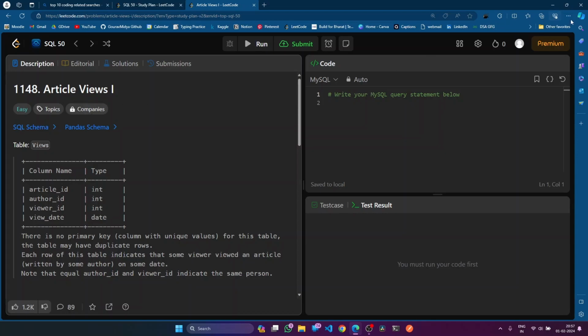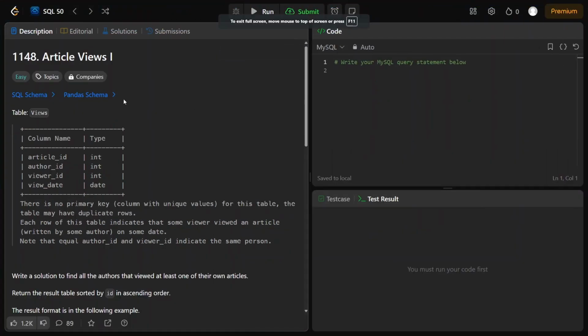All right. So, the question is: the table name is views. No primary key for this table.